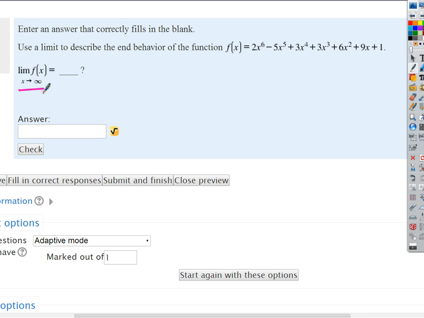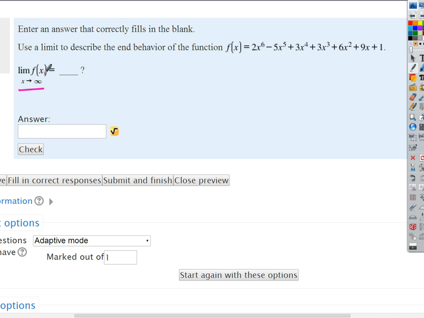How far it goes? Well, kind of, but we're asking, the f of x stands for y, doesn't it? So we want to know what's the limit of y when x goes out infinitely far to the right. What do you think is going to happen? One of two things is going to happen for a polynomial, isn't it? It could flatline, but is it going to?